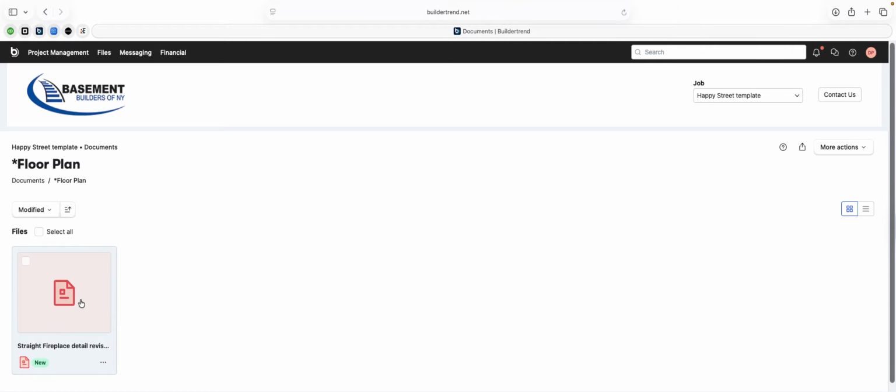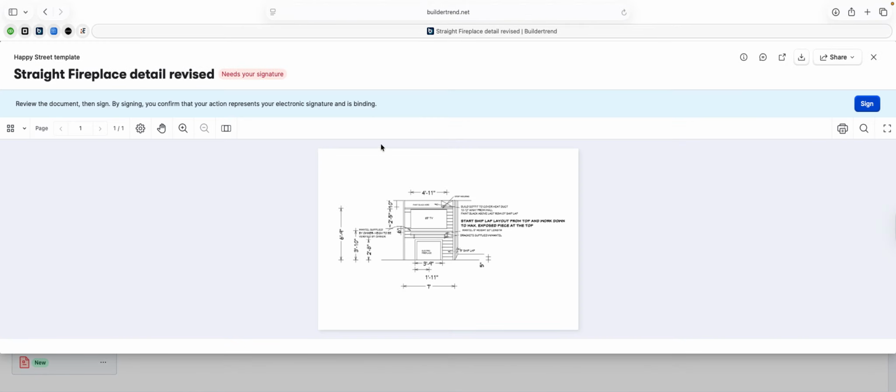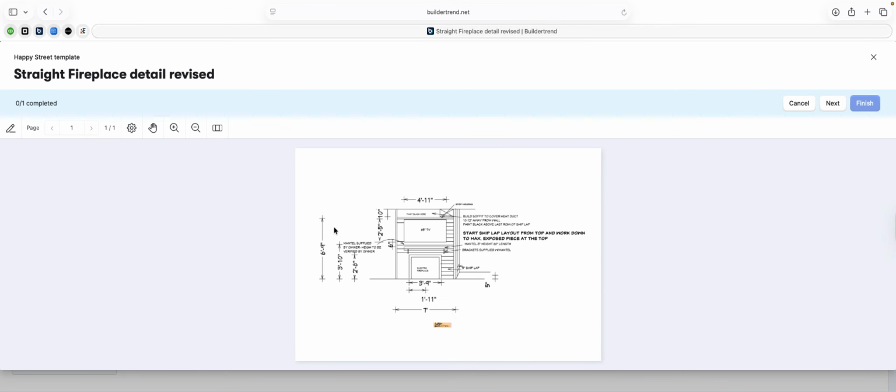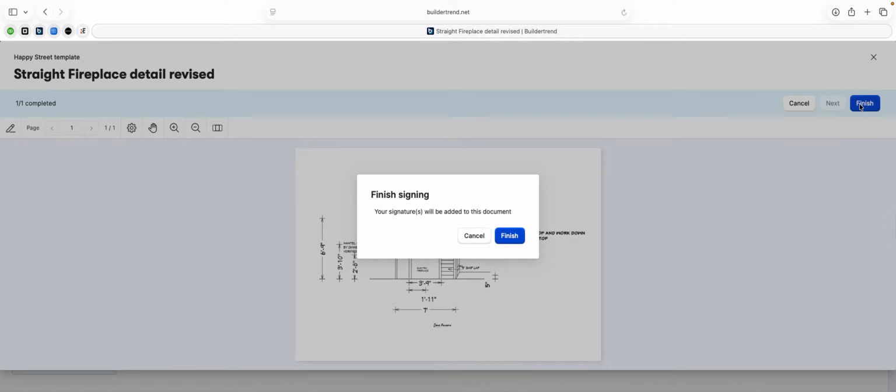So here's an example, clicking on the actual, this is just a fireplace detail, and on the upper right there's a sign off button, and right down here just enter your name, click done, and then finish.